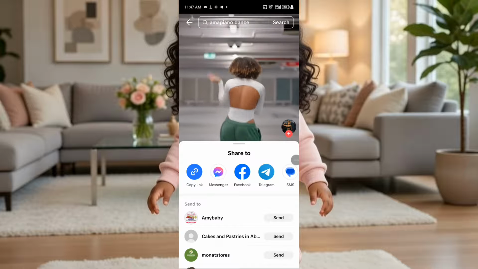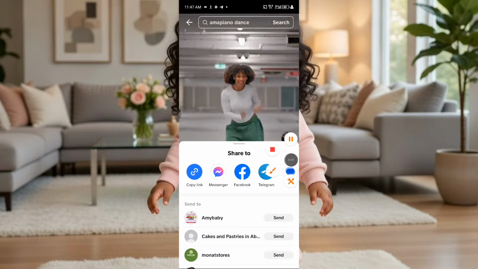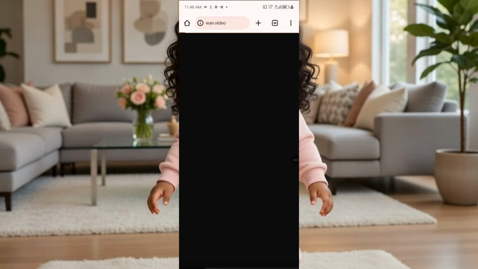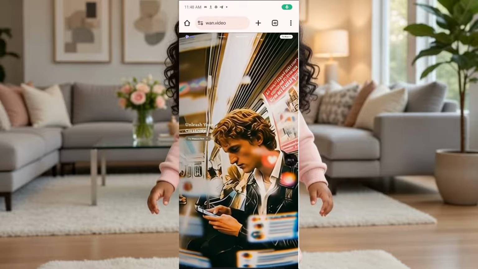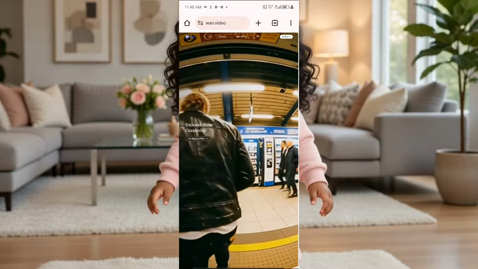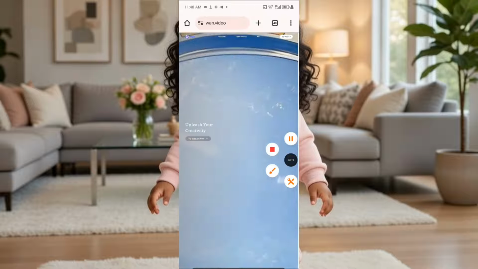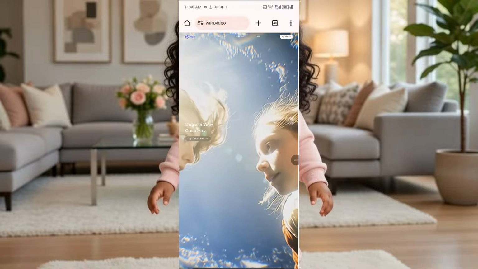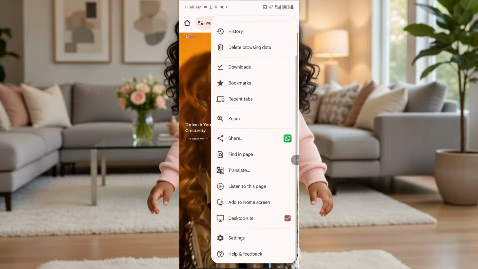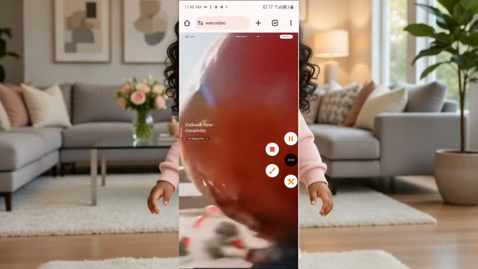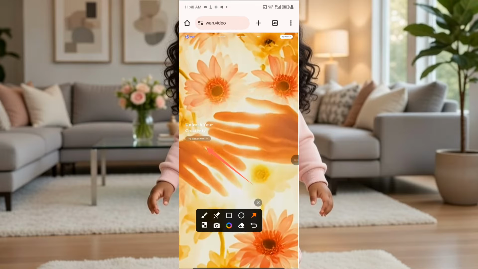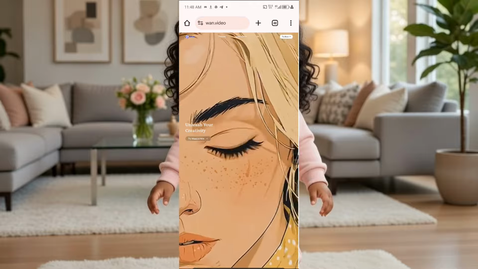So now once we are done downloading, we are going to head over to One dot. So you're just going to search for One dot video. Click on One dot video. So now it's going to bring you to this interface. Make sure you are on desktop site. So you can see it's on desktop site. So come to this place and click on try 1.2.6 now.